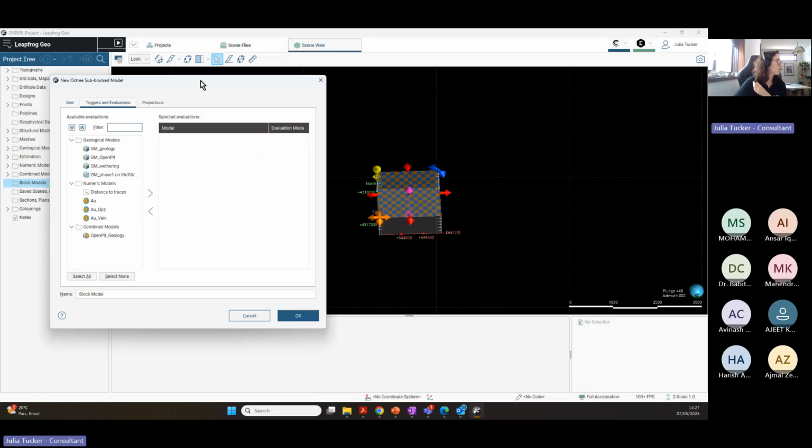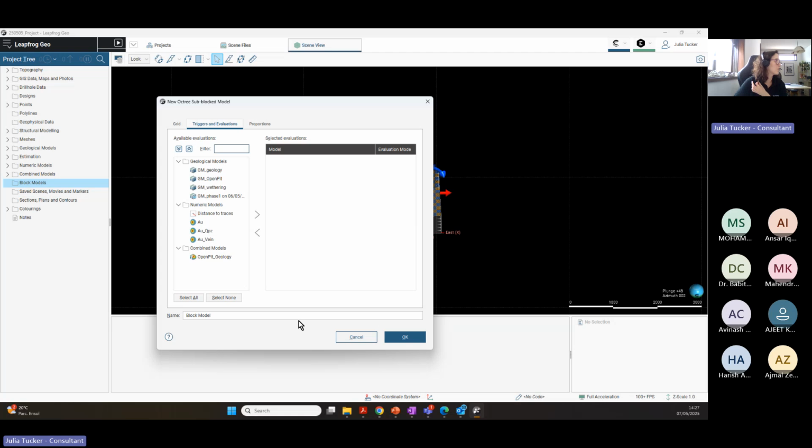And then we can go for the triggers and evaluations. What do we want in our block model right here? So we want to have as a trigger our geology, but we could just input as a parent block centroid or a sub-block centroid.